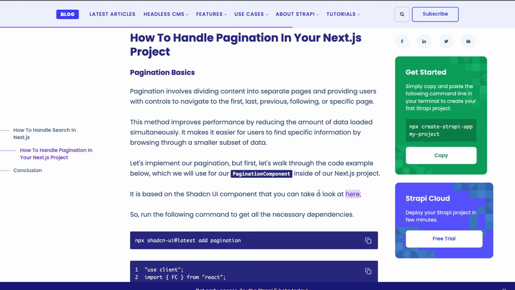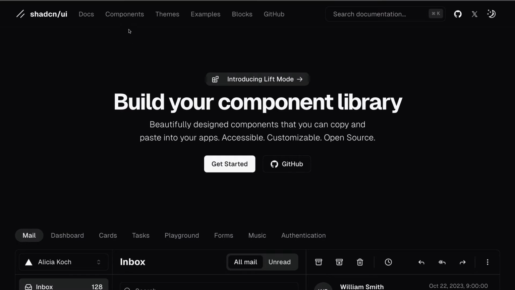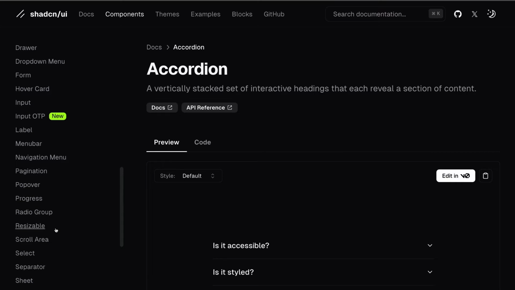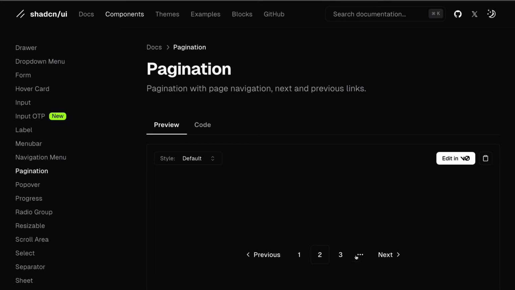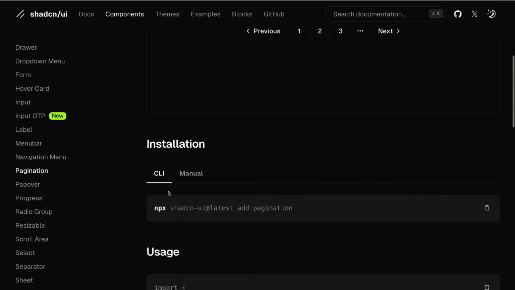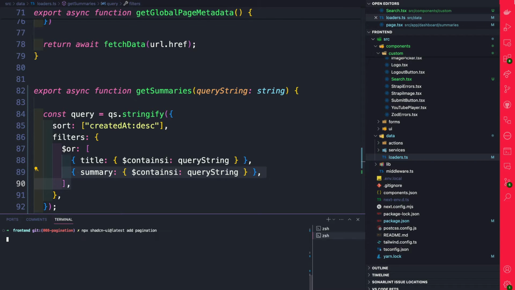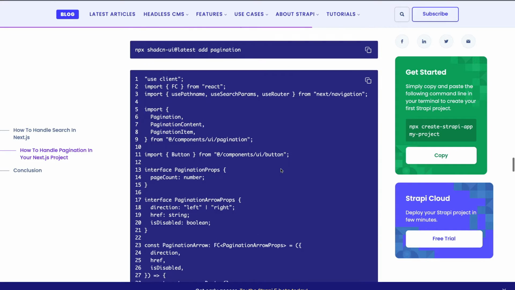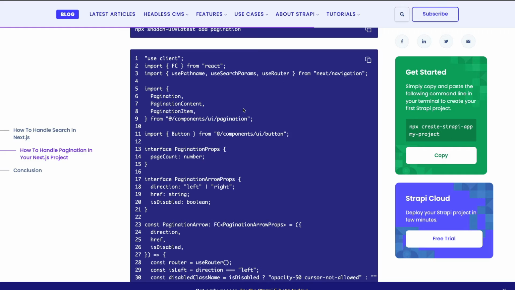So we're going to start right off the bat. We are using ShadCN UI as our Tailwind library. So if you take a look at components, I am literally using their pagination component that they have available. In order to get it to work, you're going to have to install the necessary components that our pagination component is based on. So let's copy this command and run it to install all the necessary items. Once done, in our complimentary blog post, you're going to find the code snippet for our pagination component. So let's go ahead and copy it.